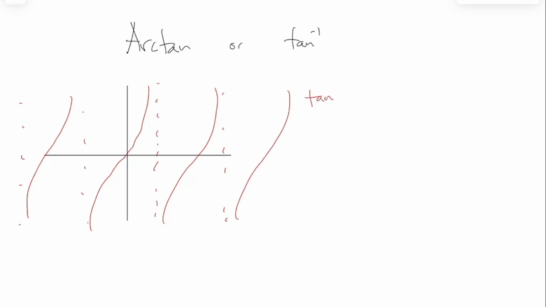This is the graph. This is not inverse tan. This is just ordinary tangent of x. And what is nice about this one is it already comes in pieces. And so when it comes to all of these, we've had to say you just have to choose a little piece of it. Actually, there's kind of already a nice piece there waiting for us to choose, right? You can't take all of these branches, but you can just choose the one in the middle. So right here, we invert this part.